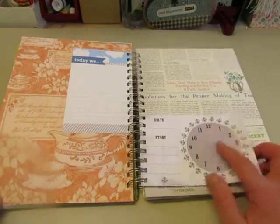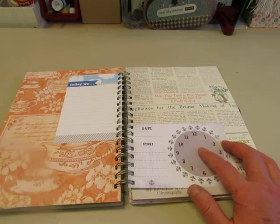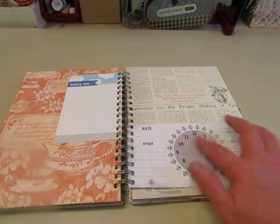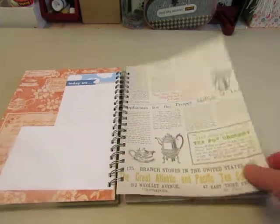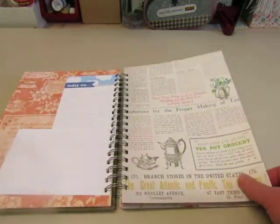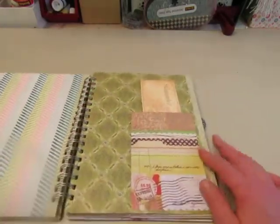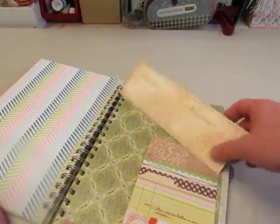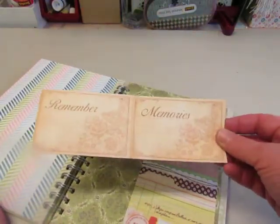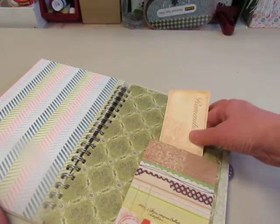Oh, I forgot, I have a game spinner from Stampin' Up! Metal game spinner that I'm going to fasten to this clock. This is another piece of Stampin' Up! paper. This one I glued on as a pocket, and it's quite long, so I kept these two journaling cards from the Ladies Diary paper together so that they can just be inserted in the pocket.